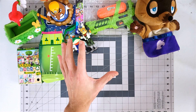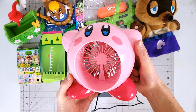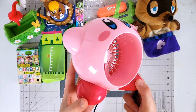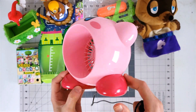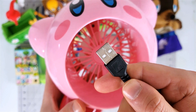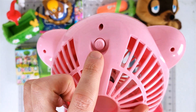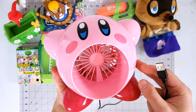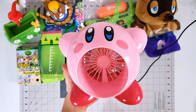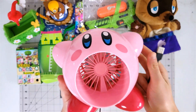This next item is pretty incredible as well. It is a Kirby desktop fan and it might be kind of terrifying to look at but it is just so cool and so well made. It plugs into your USB on your computer or laptop, and it has a little on button with three settings: low, medium, and high. It actually does produce a decent amount of wind to cool you off on a summer day. Usually Kirby sucks things up, but obviously here it blows. Just a very incredible piece of merchandise.